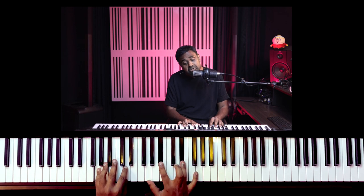I always encourage you to sing, even if you can't pitch those notes as I'm trying to do. You can do it at a lower octave, or you can just hum whatever you can, right? Singing really helps to train your ear and to drive the piano at the same time. Whatever I'm singing is in a sense motivating my right hand to latch on to what I'm singing. I played that, I guess, because I sang it, right? So I would always encourage you to sing those top notes.